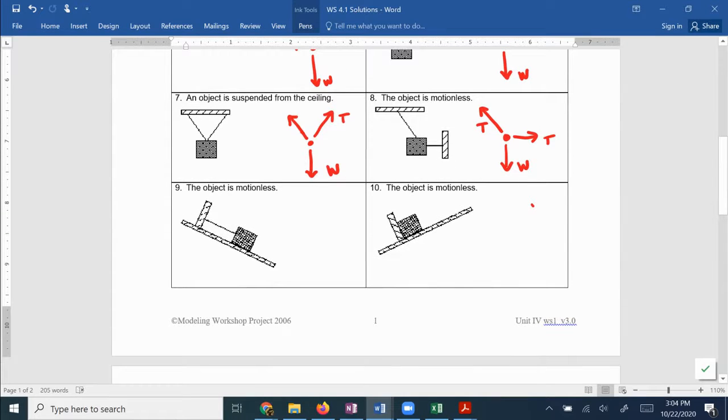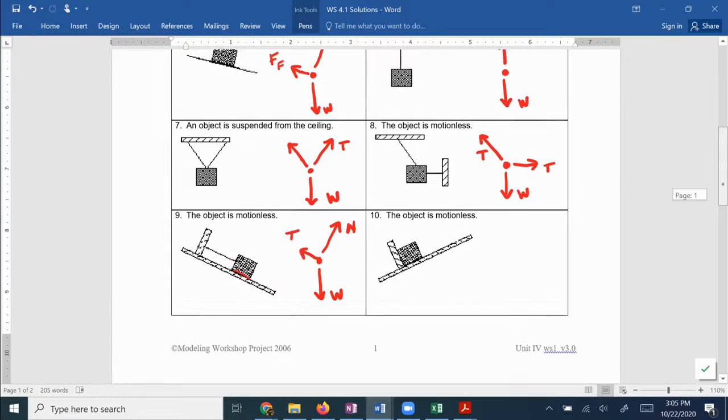Next, we have, right, so this is a perfect example of how you want to think about this in terms of what things are touching it. So, okay, we obviously have our weight force. This object is being touched by the string, so that's going to be a tension force. It's also touching the ground or that surface, so that's going to be a normal force. So the normal force is going to apply a force perpendicular to it, and the tension force is going to apply a force in the direction of the rope. So that's going to look like that.